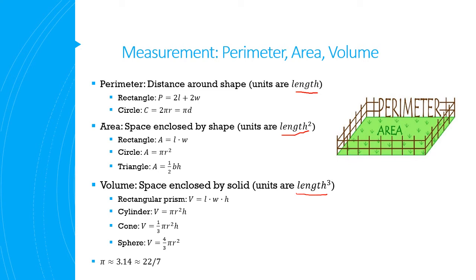So if you're ever working a problem and you realize that your units are wrong for whatever quantity you're trying to compute, suppose you're trying to compute volume and you end up getting a unit of meters, well then you might want to go back and check through your work. You might have made a mistake somewhere. The last thing I'll say is that this Greek letter pi really represents a decimal number with an infinite number of digits, but once again we can use estimation techniques. We don't have to type all those into the calculator. 3.14 will get you close enough most of the time. And if you're working with fractions, then 22/7 is also a good approximation.